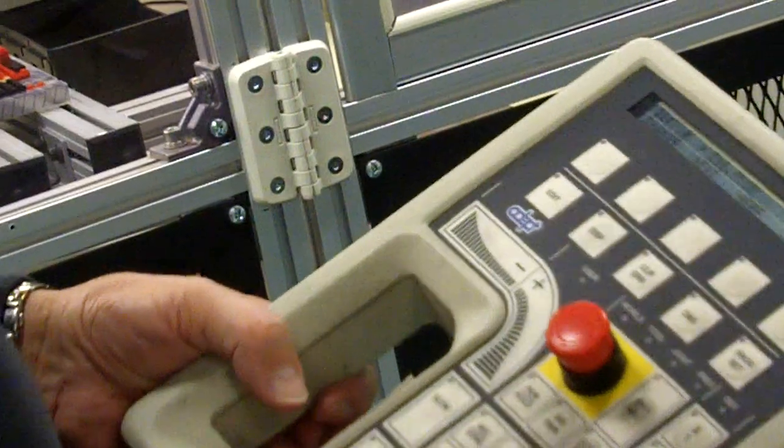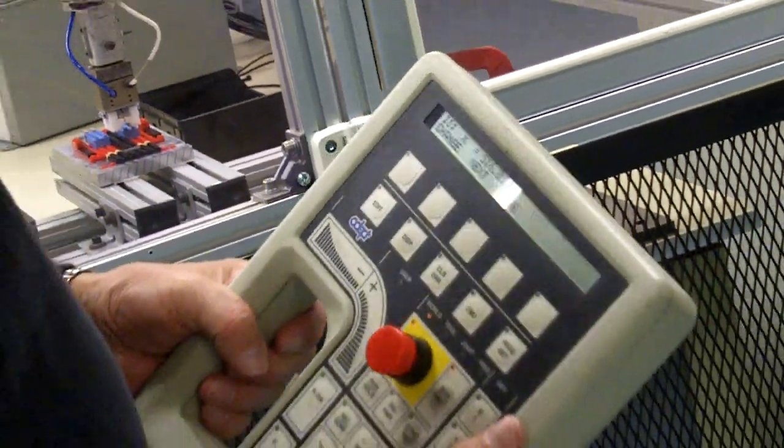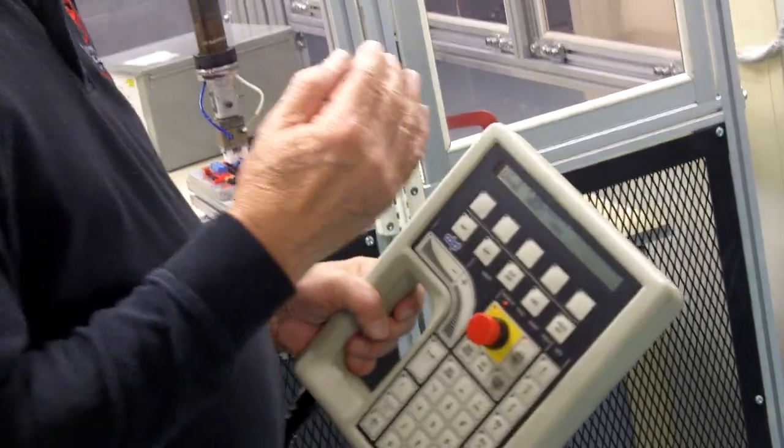And we can also do it through the computer using the PO command. Yes, that's one way of doing it, but you have to be careful when you do that. PO command means position. You type in PO space and L1 if you want to change L1. The values are in millimeters. X is the first value, Y is the second one, and Z is the third.